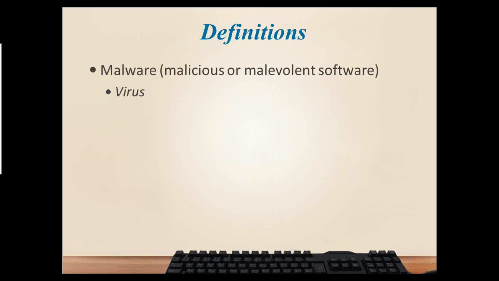First of all, the overall catch-all phrase that describes all of this is malware. Malware is malicious or malevolent software, software that will hurt you, or more accurately, software that will hurt the machine, the client or the user's computer. And frankly, there are times I will use the term virus when malware would be more appropriate, because malware, again, is the term that encompasses all of this. So all viruses are malware. All malware is not necessarily a virus. But we'll talk about it all kind of in the same breath.